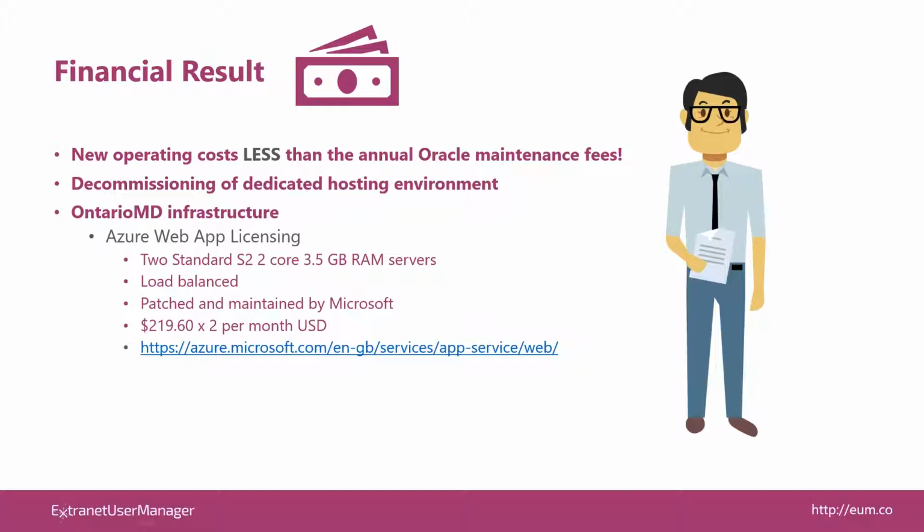They load balance them for you. If one of those servers goes down, they spin up another one. You're none the wiser. So it's a very hands-off environment from that point of view. And at 220 times 2, so $440 a month, also very, very cost effective. And there's a link there that takes you into the app services. So let's go through a bit of a demo of what that looks like.